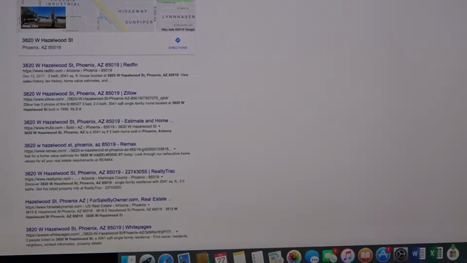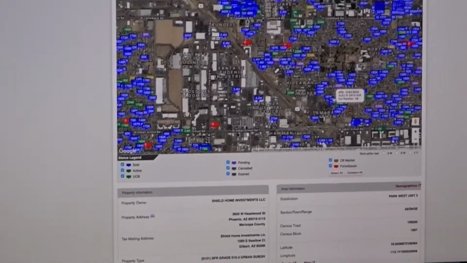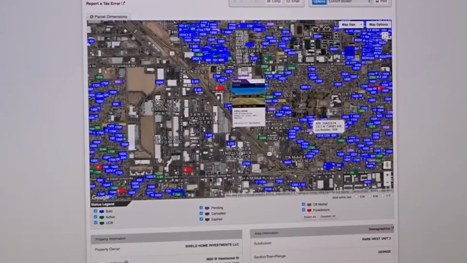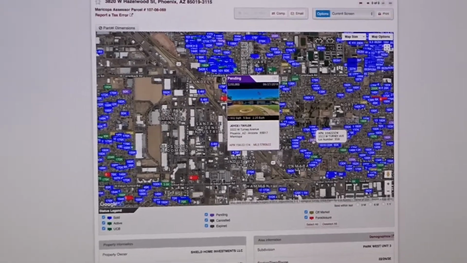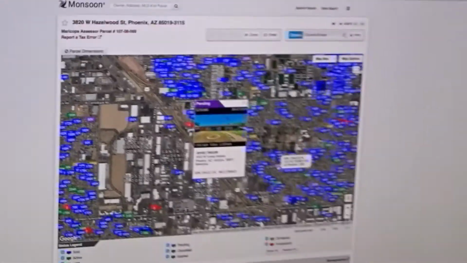So based on this evaluation that we just went through, the main comp that we have is the one right here that's pending. The issue now that we're having in the market is that the market is going up so fast that the homes that are pending, active, UCB, are actually selling for more than the closed by a large margin.